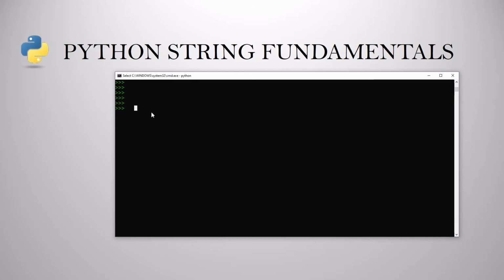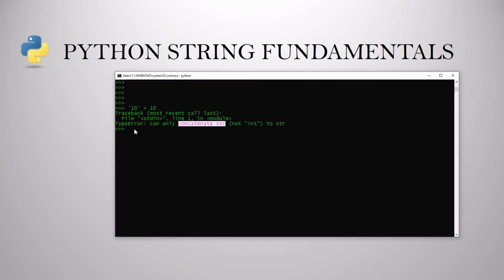So let's take this example: 10 plus a string, you will get a type error. Here it's telling can only concatenate string, not int to string.